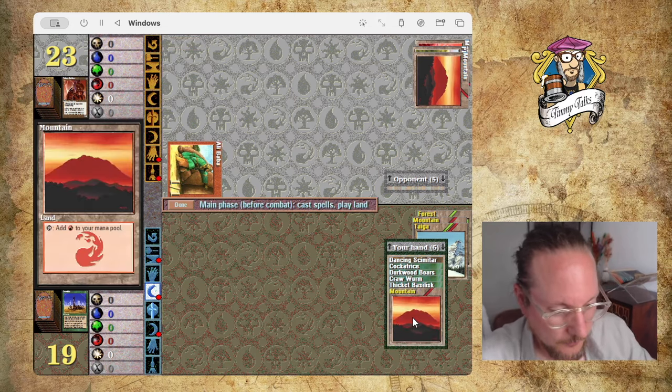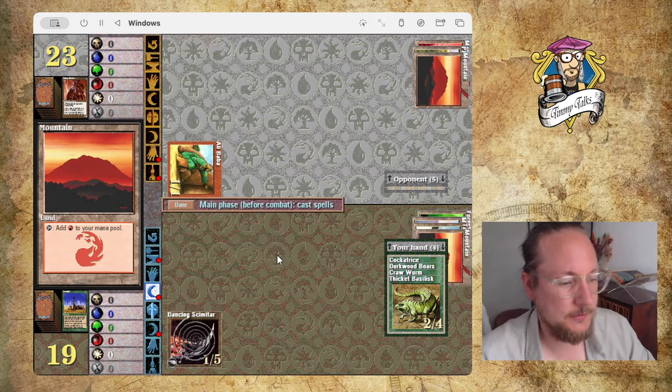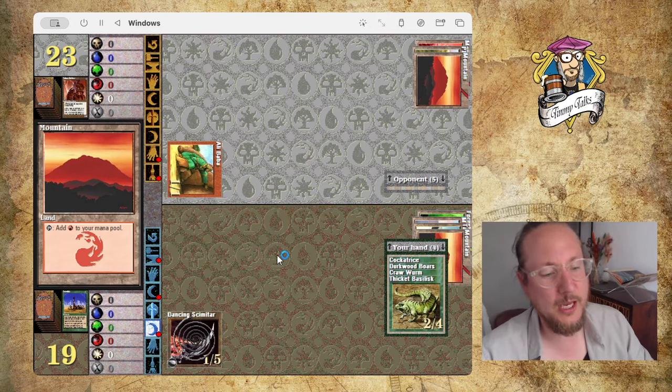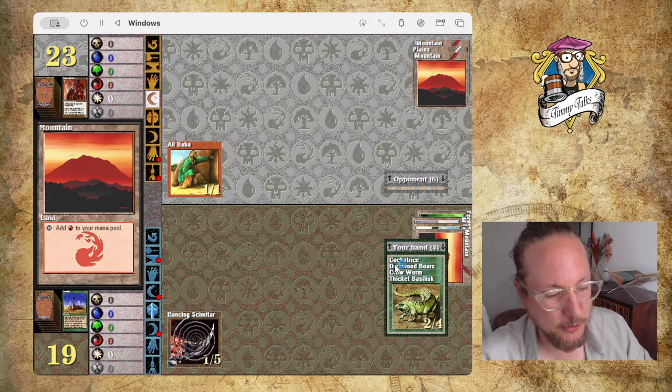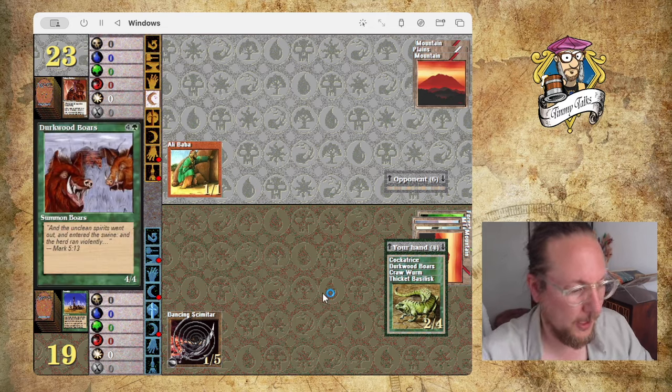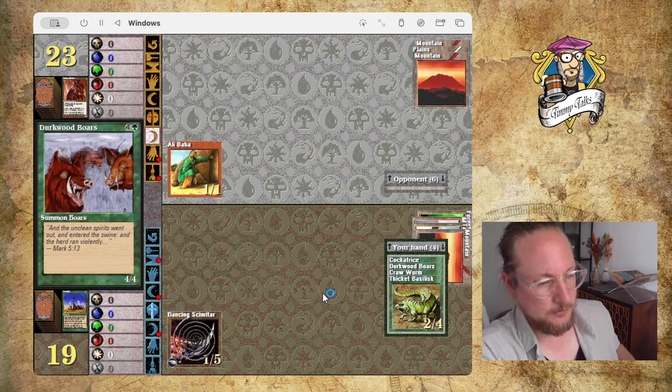Cast a Scimitar. I mean, now it's going okay. Crumble, Scimitar. If I find a land next turn, I can play Dirkwood Boars. I've got a 4/4 body to attack with. I really like the art of the Dirkwood Boars, by the way. Just do nothing, Warchief. Just pass the turn.